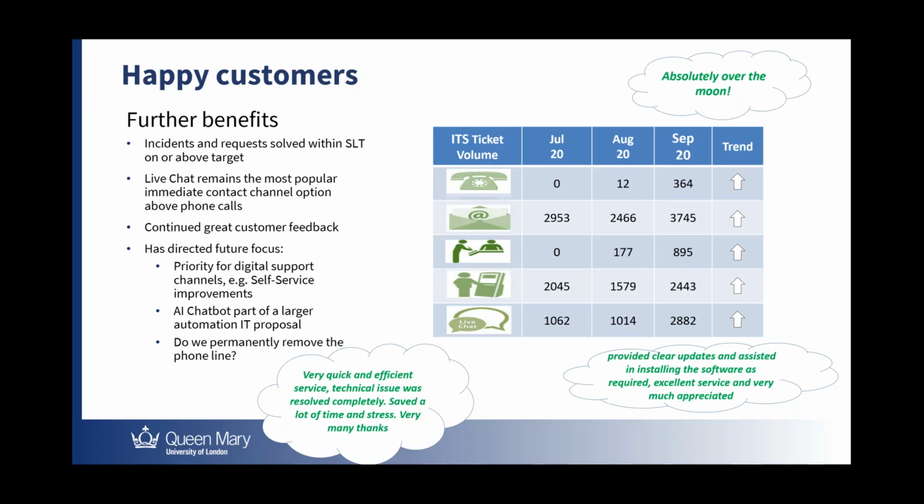And again, it's the priority on digital support channels. We do want to improve on our self-service as well. As mentioned before, we've got quite an old system with Ivanti, and hopefully we will be able to move on to a newer tool where we can really push self-service. And also the conversation is there, well, what do we do with the phone line? Yes, we have now moved to soft phone. We can offer a soft phone support channel, but is that really what we want to do?